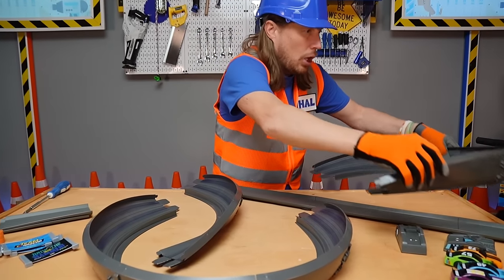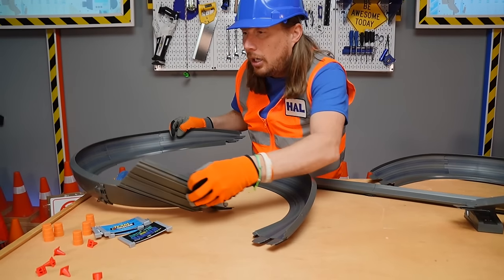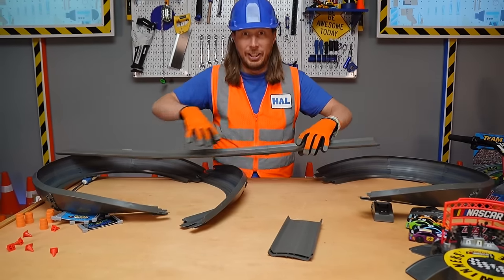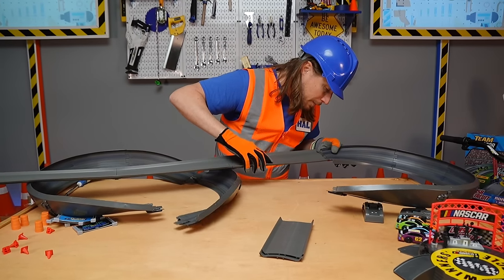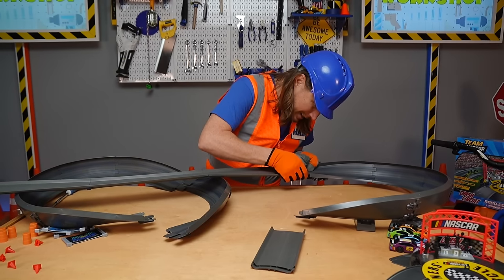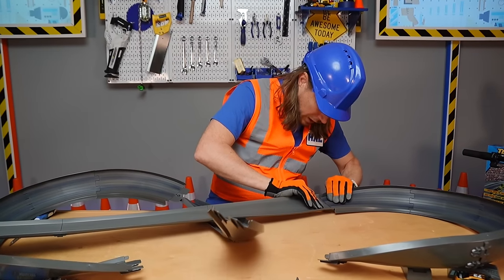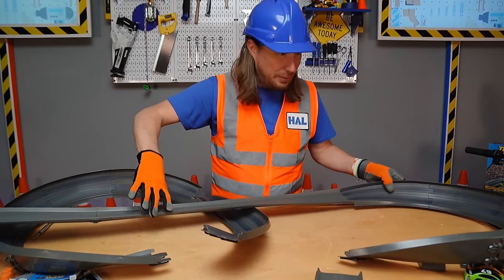All right, so a couple of pieces here. This is one corner here, and this is one corner here. Let's see here. All right, got that. Oh, and I've got a straightaway. This is going to be really long. All right, I'm going to attach this part here. I cannot wait to test this out. Have you ever played with a racetrack before? It's so much fun to see the cars race around the track really, really fast.